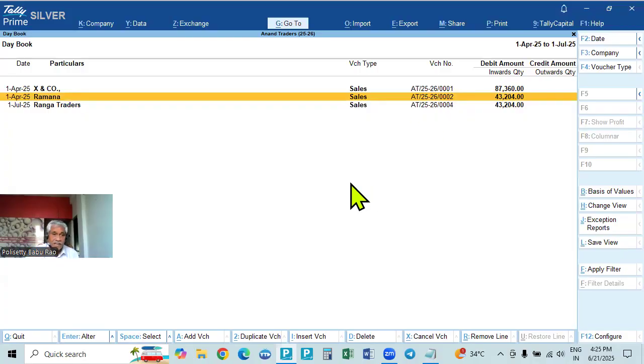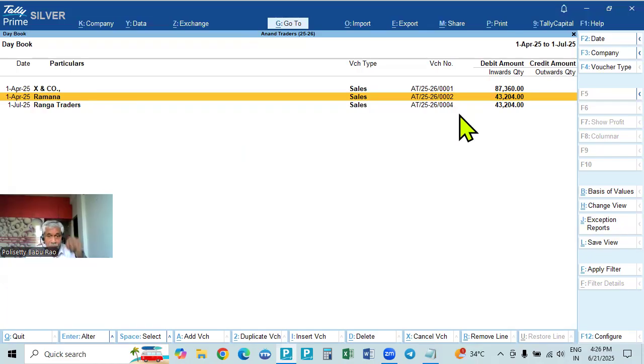Suppose on the 1st April itself, on the same date, you use that number and prepare another invoice, so that number will be available on another date. In the worst case, we have to press Alt S, Alt X. Alt X means it will not delete, it will cancel that one. The date will be there, the number will be there, but the amount and the party name will not be there. That is, the material and the party will not be there. It will show cancelled, but this line will be there. But here, deleted means it will go completely.